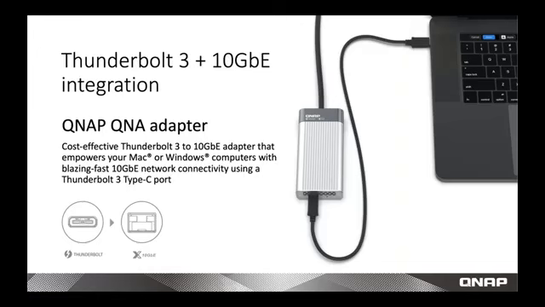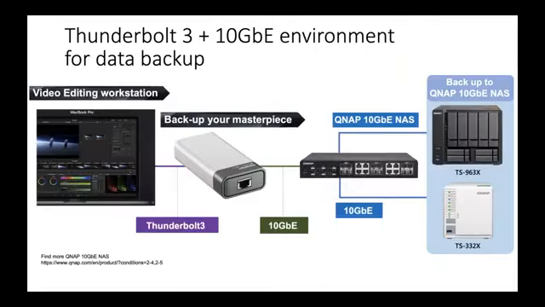And the last product I wanted to talk about before we get on to Craig's demo session is our QNA adapters. What we have here basically is a 10 gig to Thunderbolt 3 adapter, so that you can connect Thunderbolt 3 enabled devices like a MacBook Pro to a non-Thunderbolt NAS unit over 10 gig. Whereas before that connection might have been limited to 1 gig Ethernet, now you get the benefit of 10 gig speeds. And when we're talking about transferring large 4K or even 8K video files, it's going to represent a really massive decrease in the time that it takes to transfer those files, and even allow editing online for client devices that previously have required copying of the data all down locally so that they can edit there.